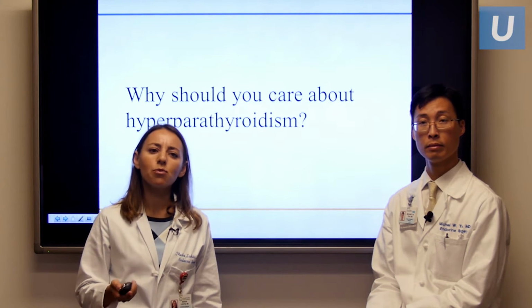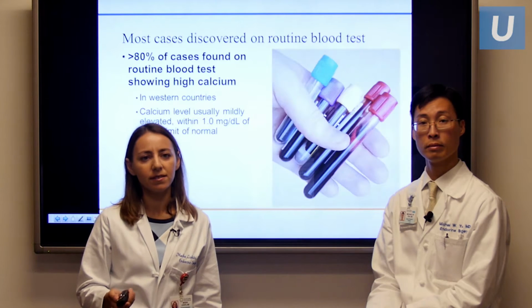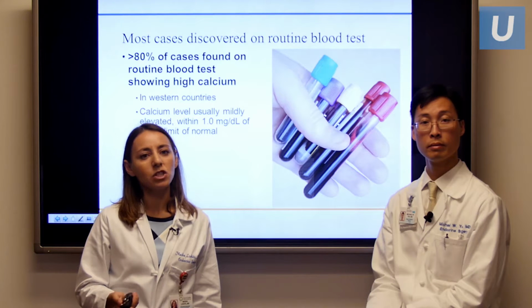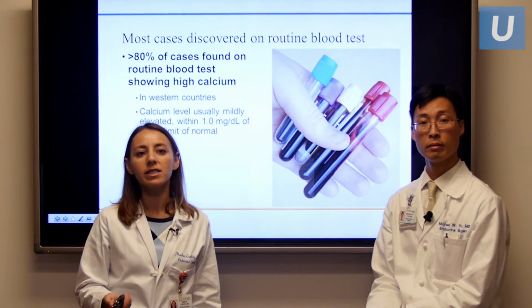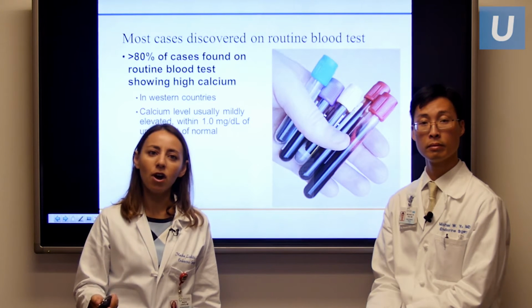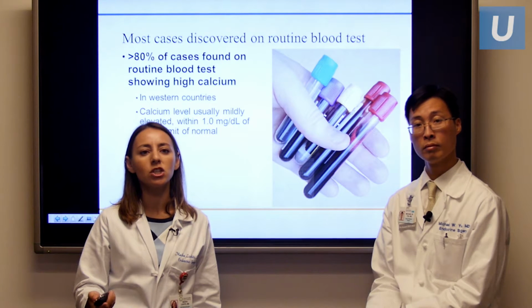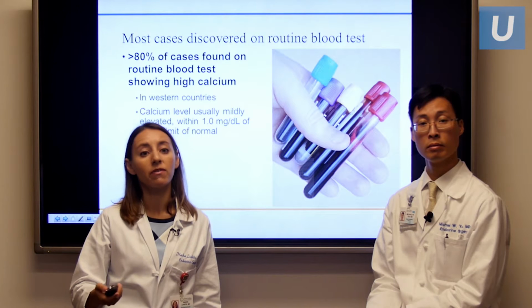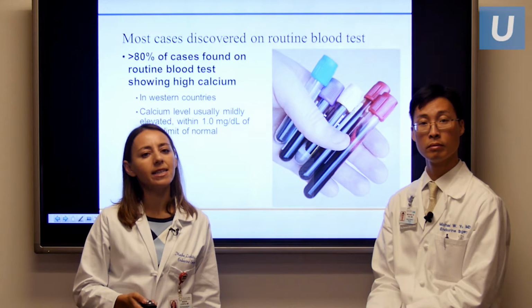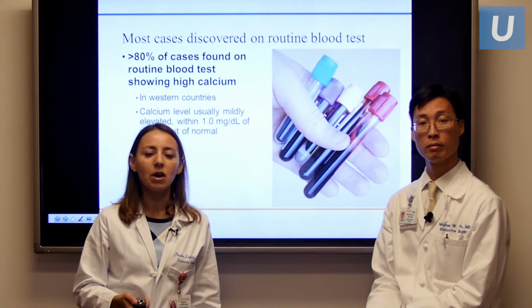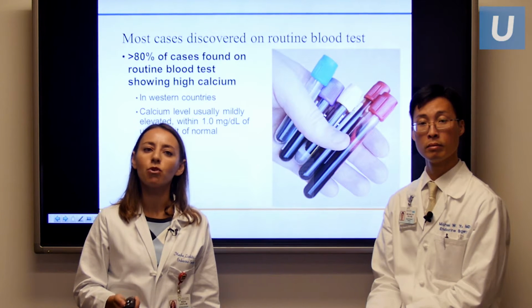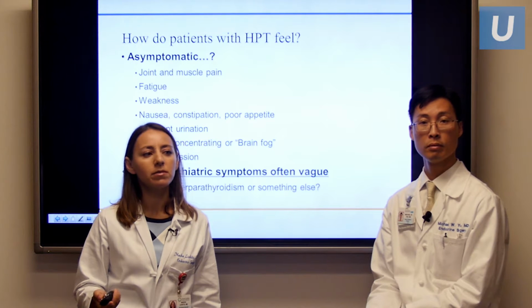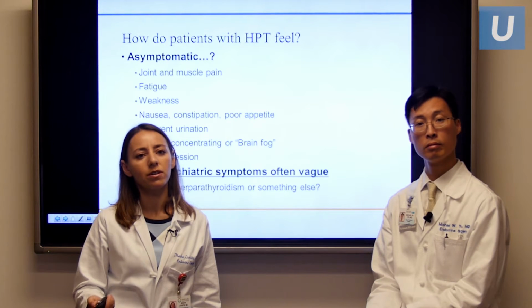So the next question is, why should you care about this disease? Now, most cases are discovered on a routine blood test. So greater than 80% of cases are discovered because you go to your primary care office, you get a routine blood test, and this shows a high calcium. This is in Western countries where we get a lot of preventative care. Usually in that case, the calcium is just mildly elevated within about 1 point of the upper limit of normal. So if that's the case, and most patients don't have any symptoms, then why would we care about this disorder?